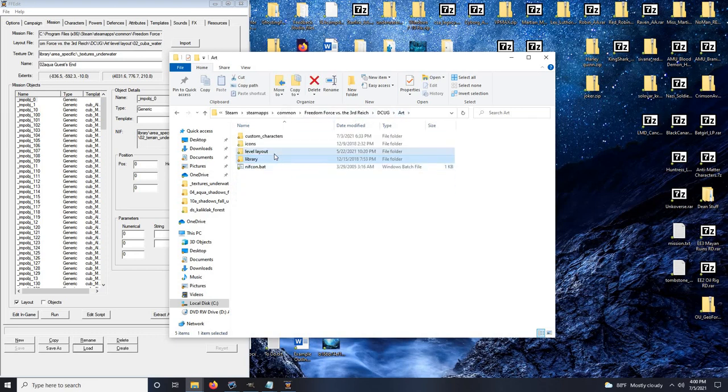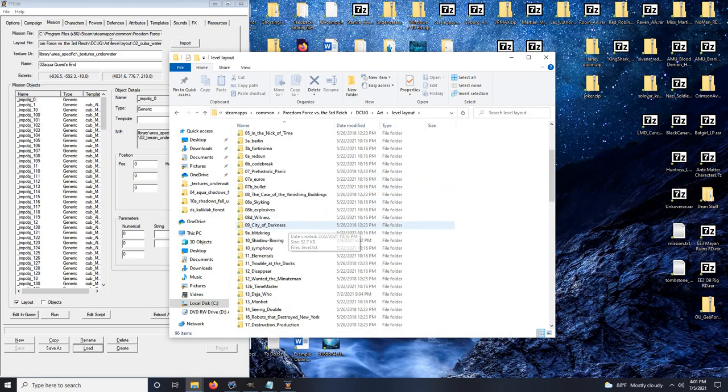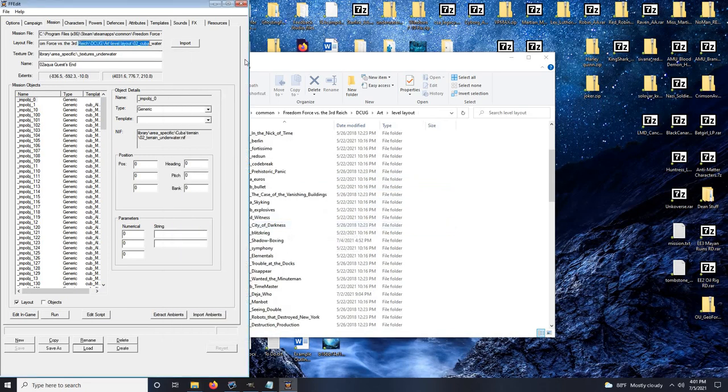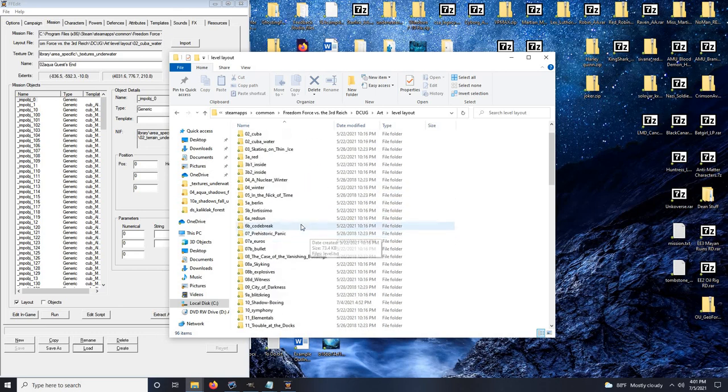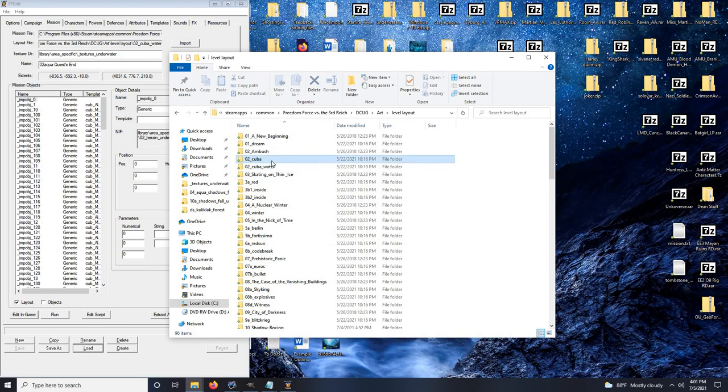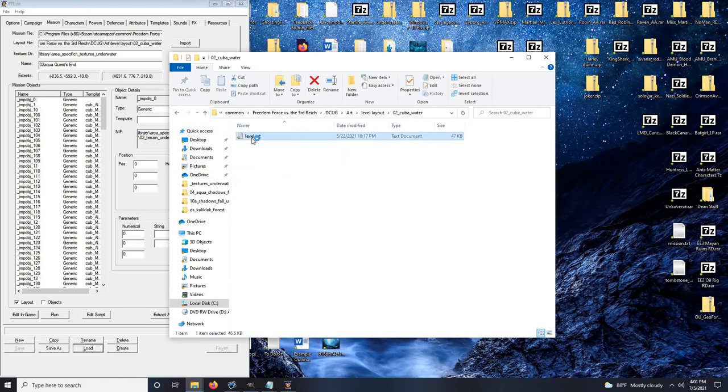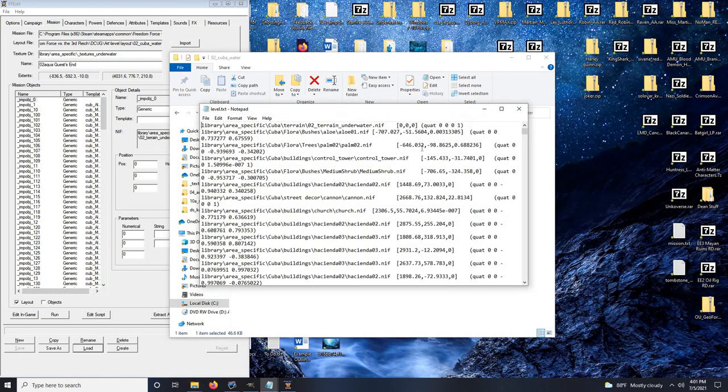So level layout, art level layout, and you can follow the directions here. It's O2 Cuba. I copied that folder and file, and then I edited the actual layout.